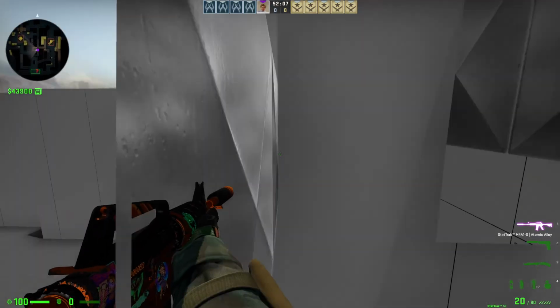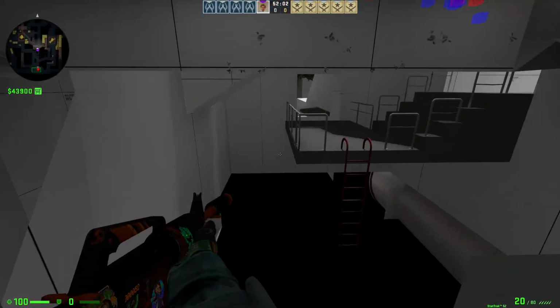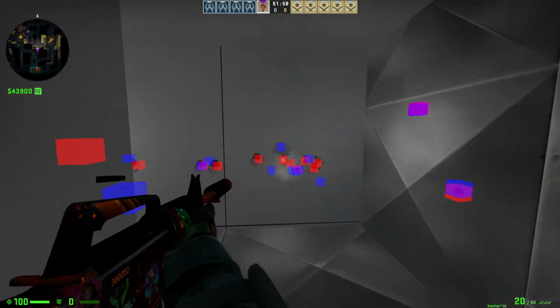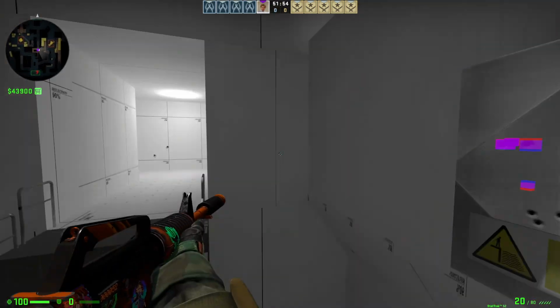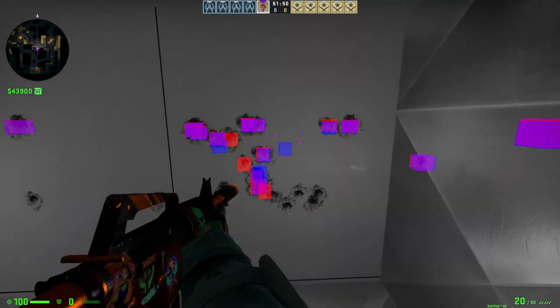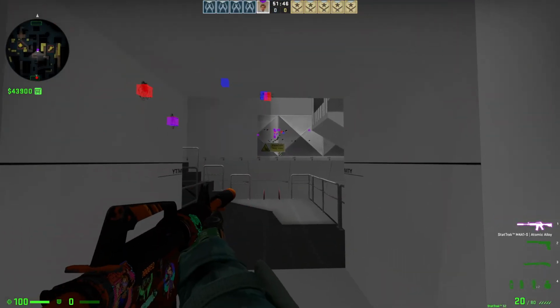I found this cool thing. You can wallbang through here. It's a little bit inconsistent, since the duct metal is very wallbangable, but the concrete on the other side isn't. So you might want to add the same texture here, so it will be more wallbangable, even more than it is right now.